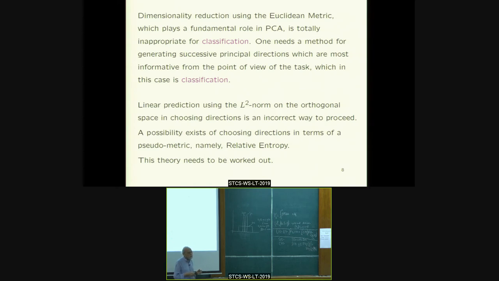So it seems to me that, I'm not sure if other notions of principal component exist. For example, maybe measure distances in terms of relative entropy. So you can certainly compute the relative entropy between Gaussian processes, stationary Gaussian processes. But I'm pointing out that the issue of the choice of metric, the issue of choice of topology is an important problem, I think, in classification. And we have to pay attention. Okay.